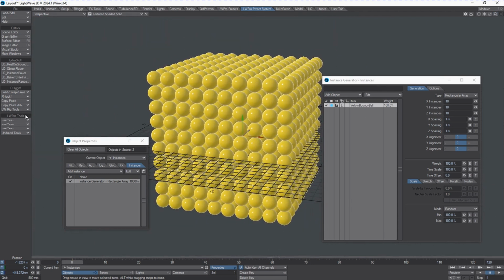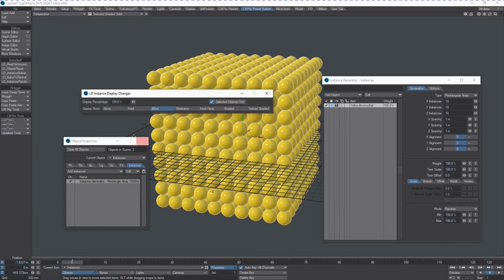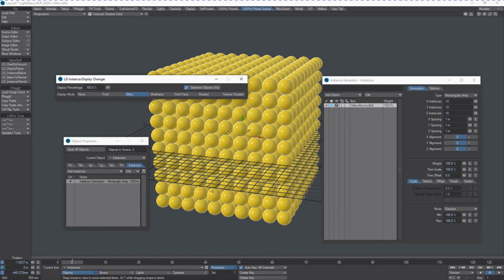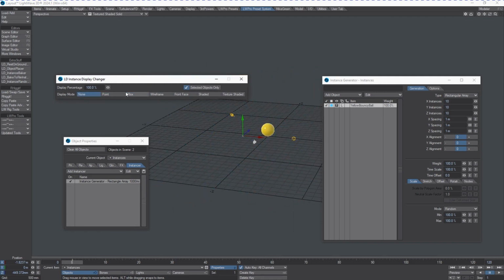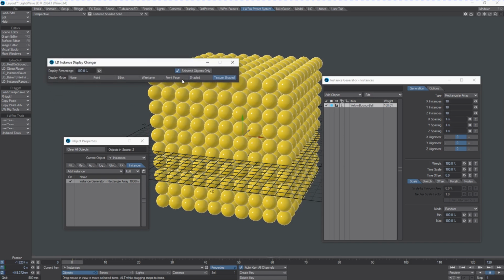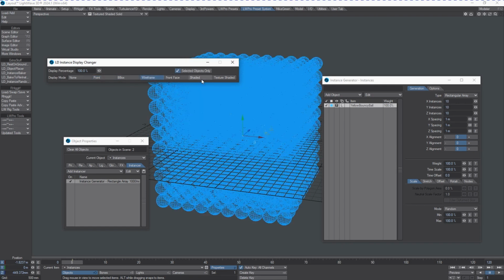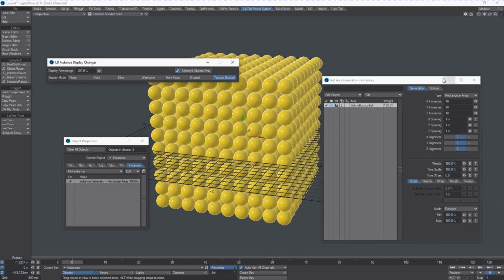Under the LW Pro Tools presets, second one down, you're going to find under Setup a function called Instancers GL Display. This will basically allow you to change whatever instanced object that you have to the different instance types really, really quickly. And this will work with selected objects only, or if you have multiple instancers in your scene, you can change their view. So very, very quick and easy to get changed without actually having to go into this menu.